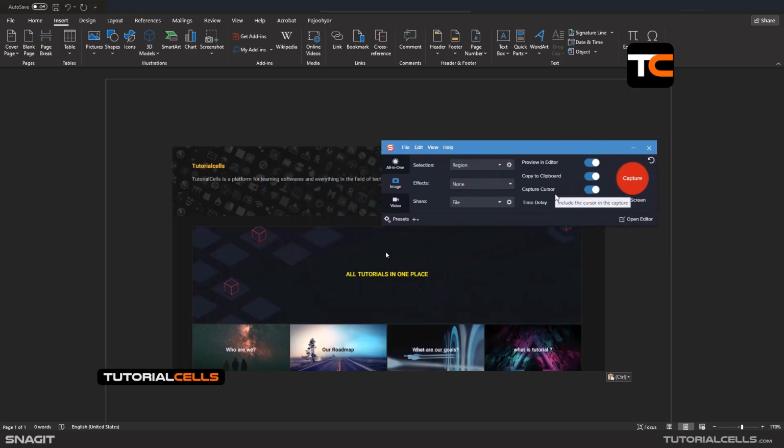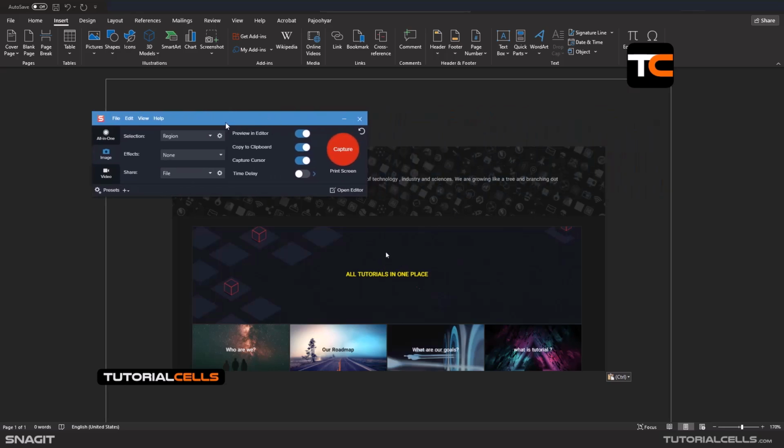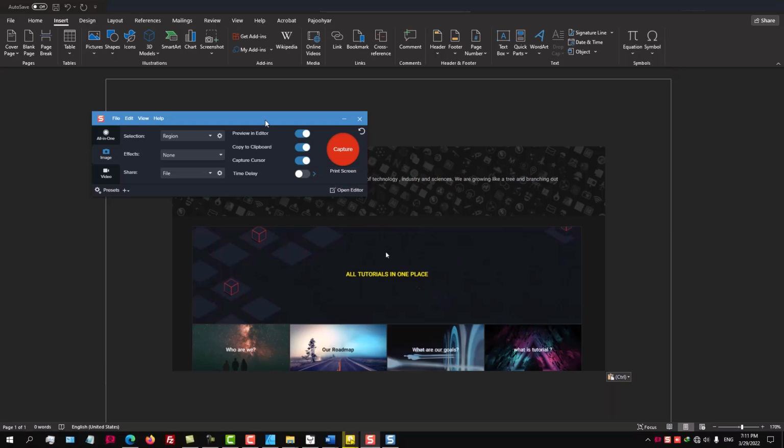If the capture cursor is enabled, the mouse is displayed inside the image, as you can see. Okay. The delay we will teach you in the next lesson. It delays the capture. And you can also change the capture button shortcut by clicking on it. You can specify any shortcut that you want. It is better to stay in Print Screen mode.